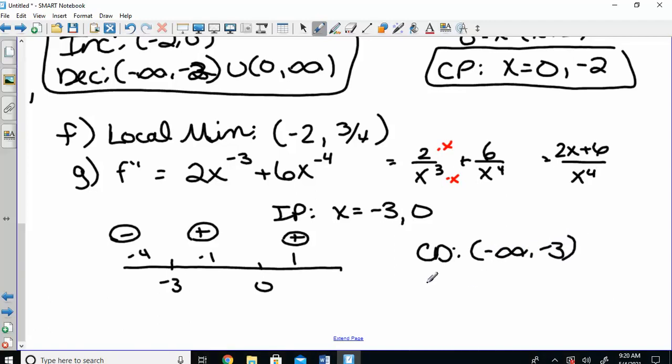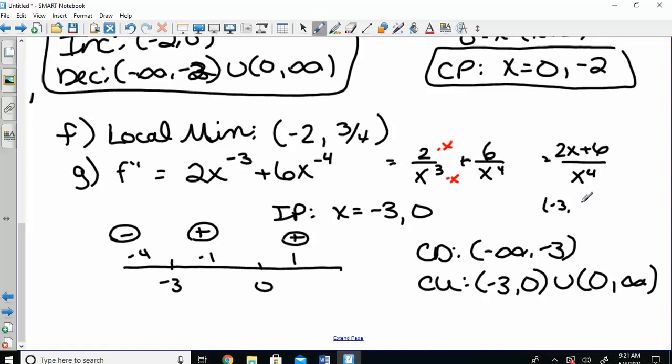Can I just say that I am concave up from negative 3 to infinity? No, because we are undefined at 0, so you do have to go ahead and separate those. If you got your actual point for your inflection point, when you put in negative 3, it comes out to be like 7/9. We'll need that when we draw our graph. But the 0 is an asymptote, it's not an actual point on our graph anyway.